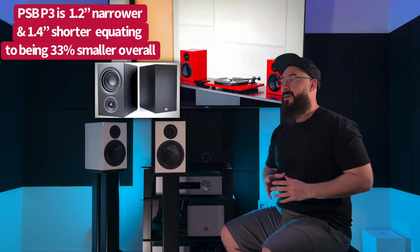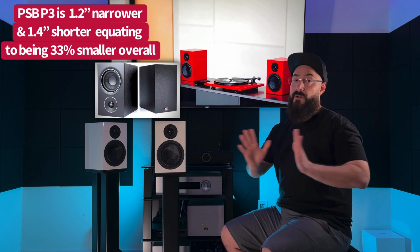The PSB P3, I don't know how much it costs anymore. It's been a while since I reviewed it. It's under $300 though. It's got a 4-inch driver, right? So it is a little bit smaller, but let's start with the top end. The treble is going to be very different on these two speakers.